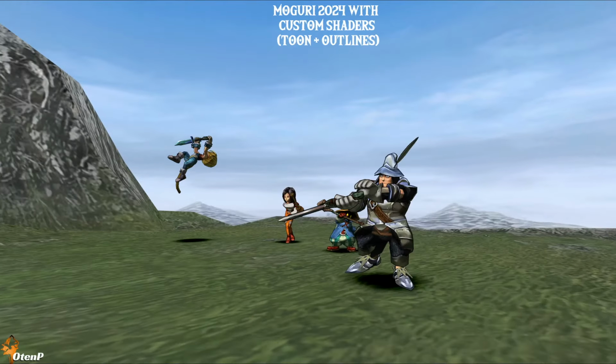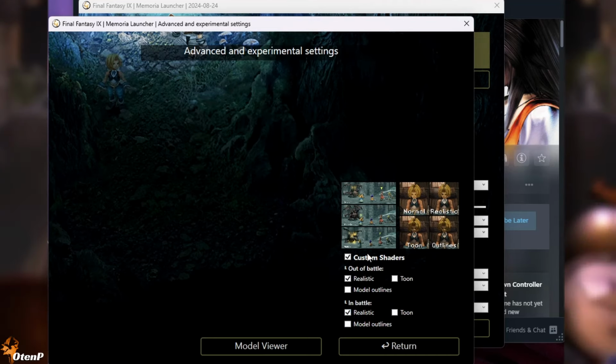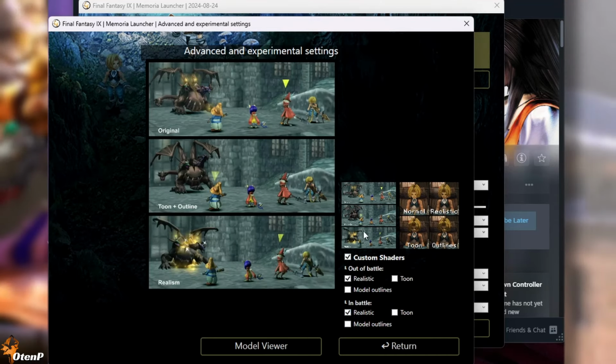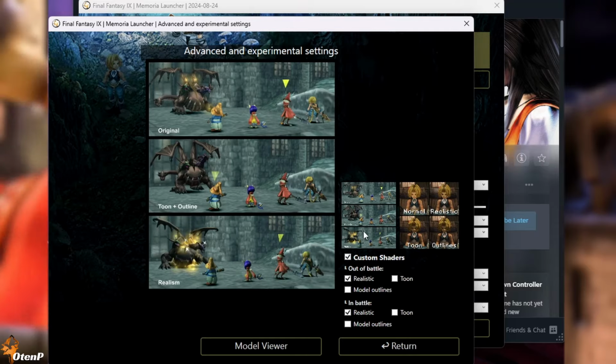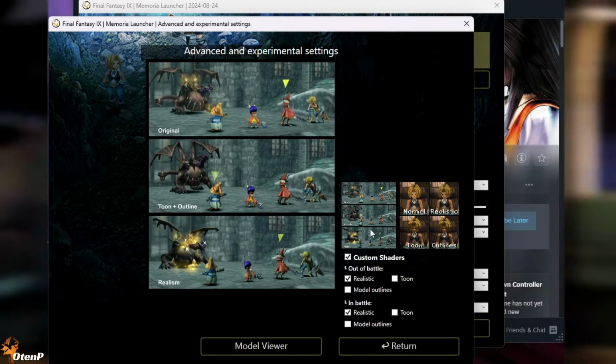Personally, I don't really like them, so I prefer just to have the realistic or not have anything at all. But the custom shaders is definitely a huge plus to have. It gives lighting to the enemies and to the character models, which looks really good.